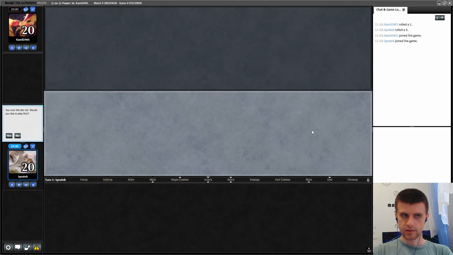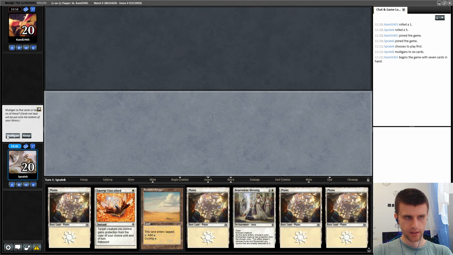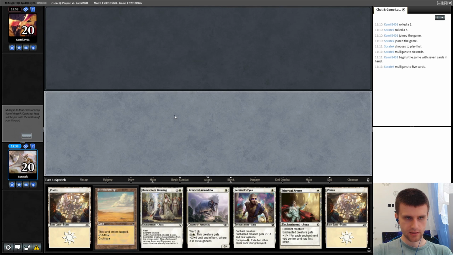Good game. So we go first here against Camille, 2 for a 1. Hand would be pretty sweet, although no creatures, we need to mulligan. I mean, same thing again, right? Okay, this is much better. Let's keep.